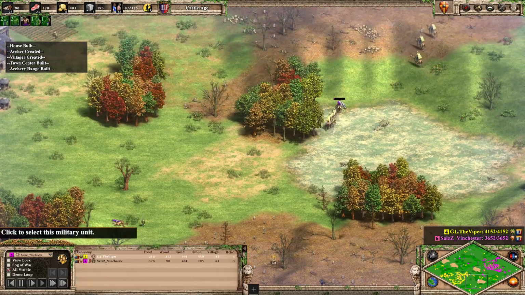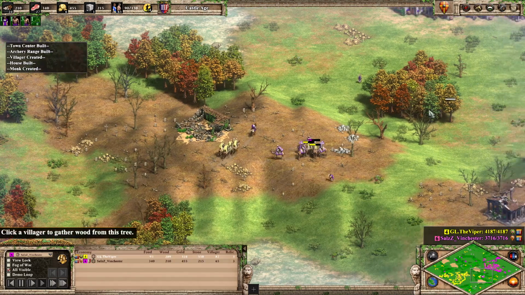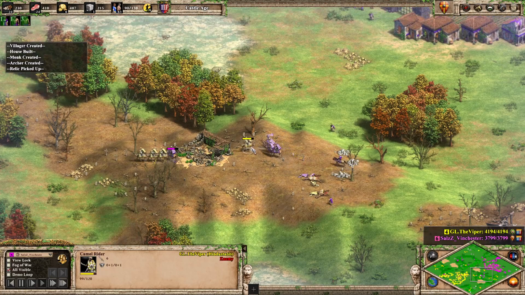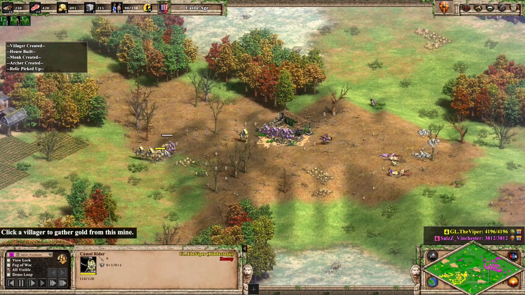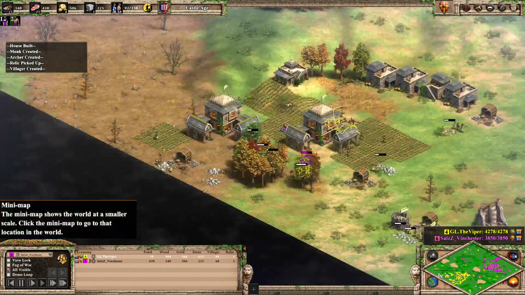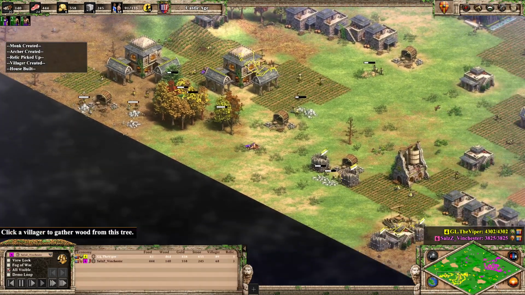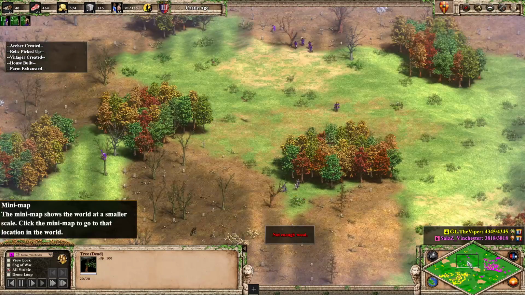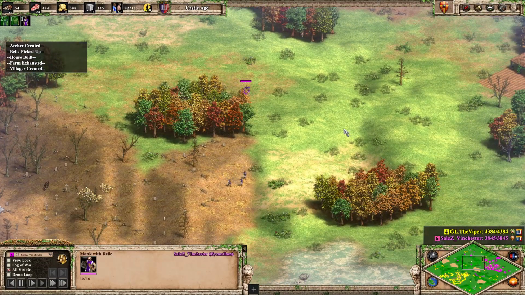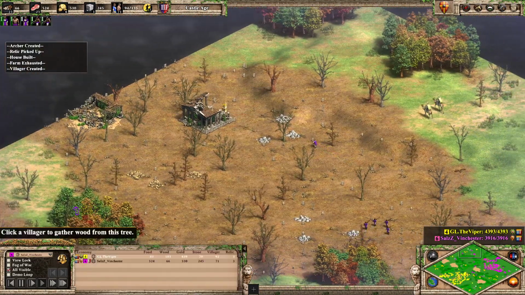Now the Viper finding this pair of light cavalry, and he's going to be able to clean them up with his camels, but he's going to run into Vinchester's camels as well. Got a light cavalry heading into the base. They've managed to snag one of the villagers, but they both will fall. And Vinchester picks up a relic. A bit more map control. He's attempting to grab another one here.